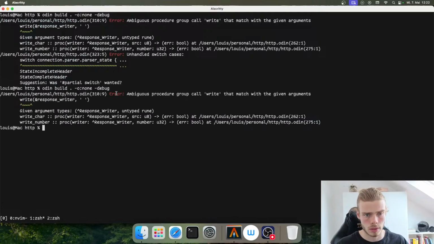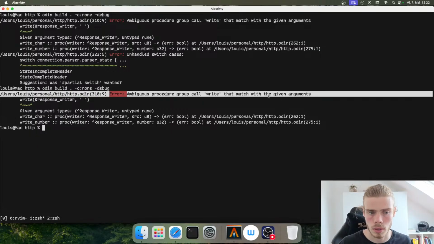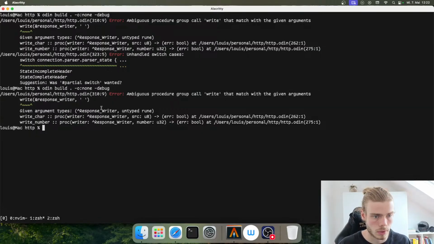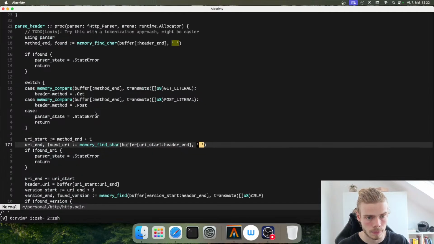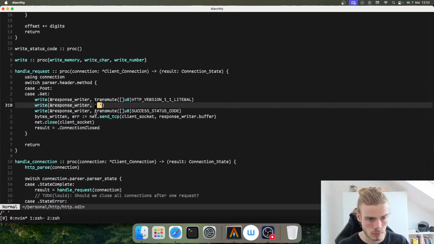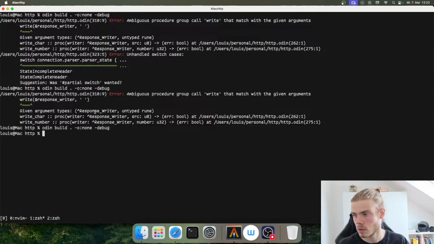Could not match, ambiguous procedure call. Could not match the given arguments. Untyped rune. Are you kidding me? U8. Okay.